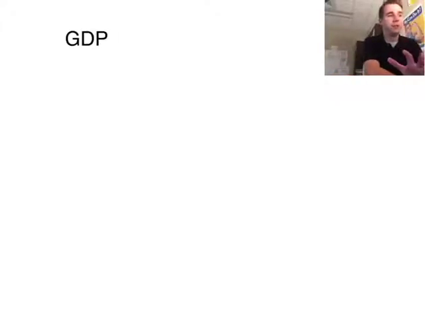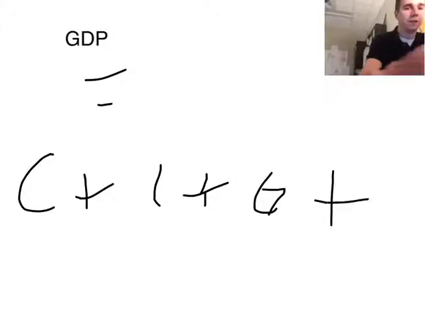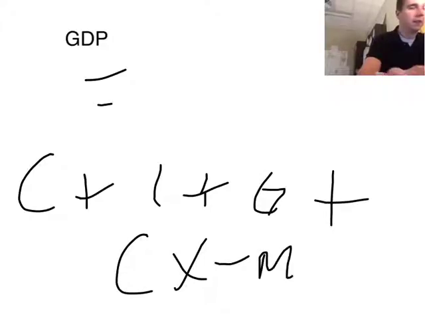So how do we measure GDP? It's got a pretty complicated formula, but we'll talk about it very quickly. GDP equals C plus I plus G plus exports minus imports. All right, C plus I plus G plus exports minus imports. C stands for consumption. How much of final goods is bought and sold in a single country? Plus investment, right? What do we do with that money? Do we invest that money? How much money goes into the stock market is invested in a country?